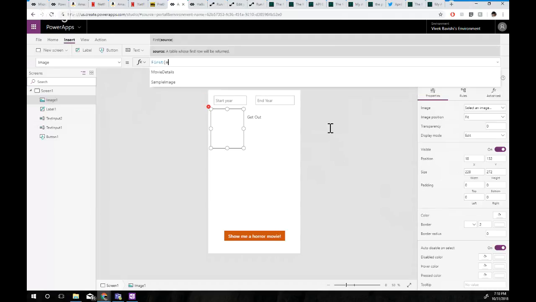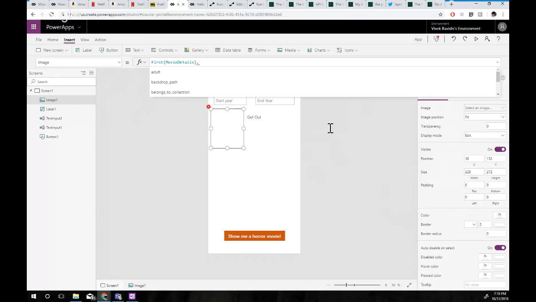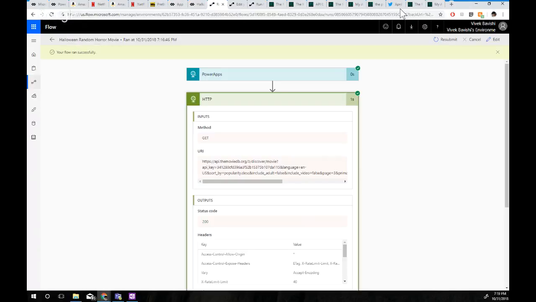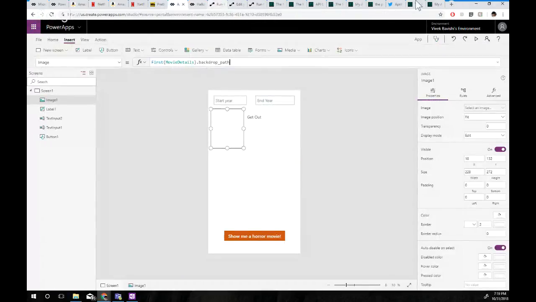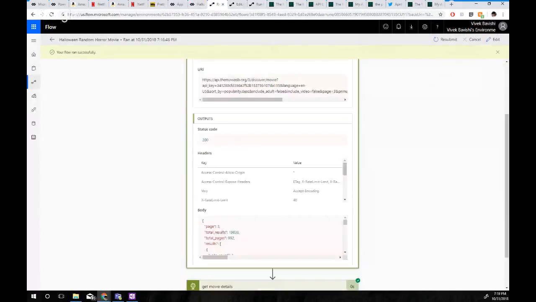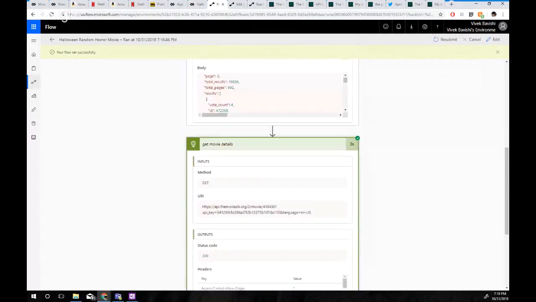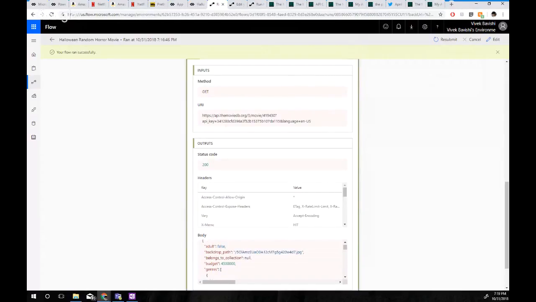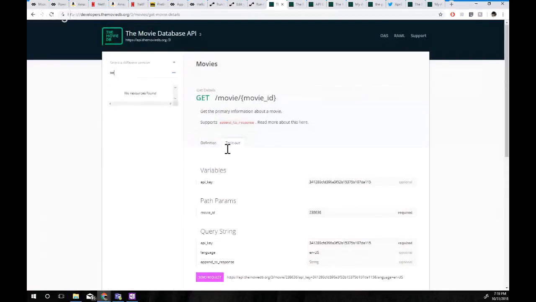So, oh, not this. First movie details dot backdrop path. There are two. I think there's a backdrop path and there's something else as well. Okay, so to use the backdrop path, you need to do some tweaking on that. The way they're giving it over here, let's see, where do I see it? Yeah, the run history. So the backdrop path is basically a slash followed by the name of the image dot jpeg. So basically it has a URL associated with it, and you can generally search for it over here.